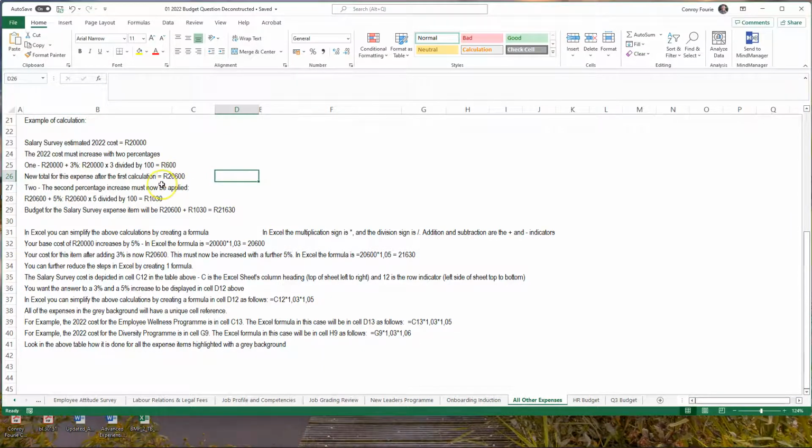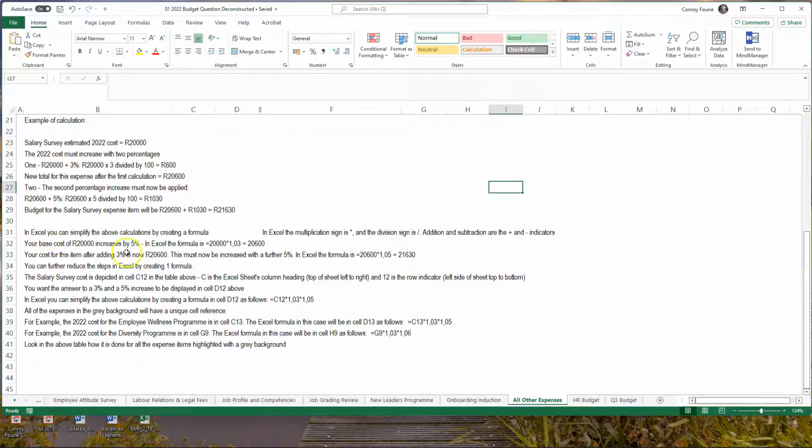And because there's an increase on the increase, like cumulative interest, it is calculation 2. The second percentage increase will now be applied to the 20,600: 5% is 20,600 times 5 divided by 100, which is 1,030. And the salary survey expense, therefore, is 20,600 plus 1,030, which is 21,630.